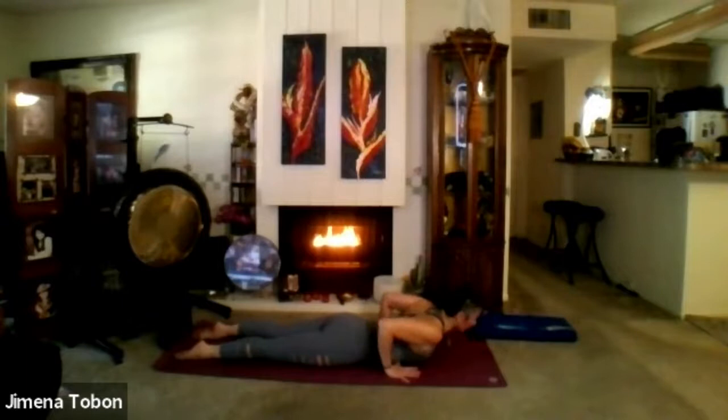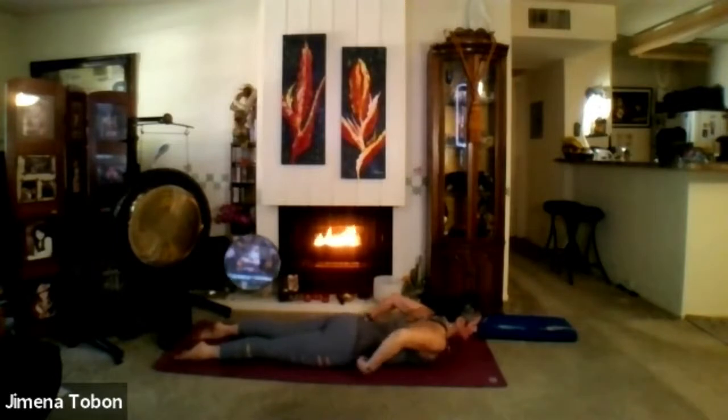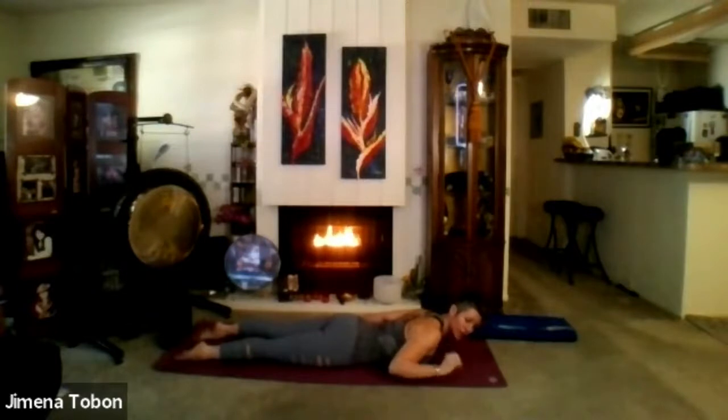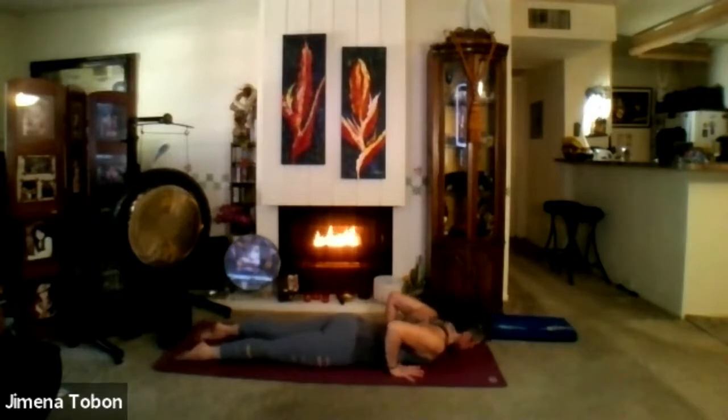Now inhale, low cobra, Ardha Bhujangasana. Your legs are pushing and lengthening back. Your pubic bone is up towards your navel. You're pressing the pubic bone onto the floor as you lengthen the buttocks down towards your heels. Do not engage your glutes. That's a tricky one, but until you get it, do not engage your glutes. Your belly's in, you're pulling your chest forward, exhale, release.